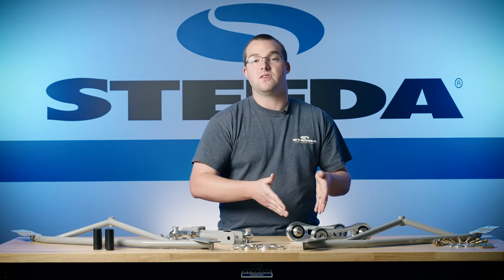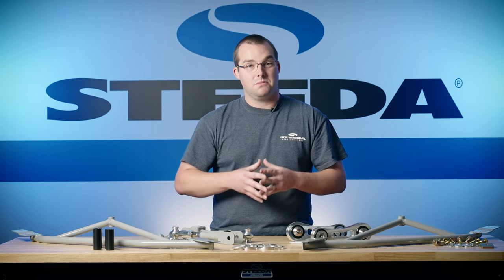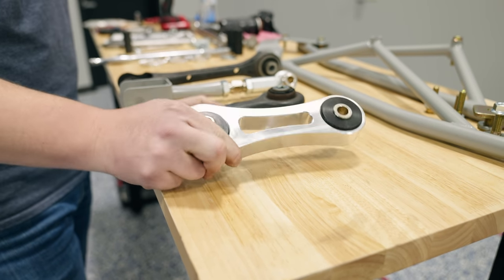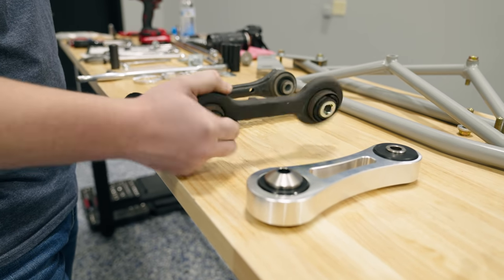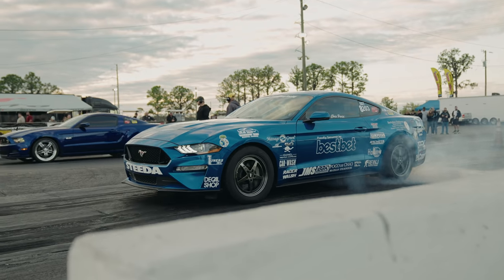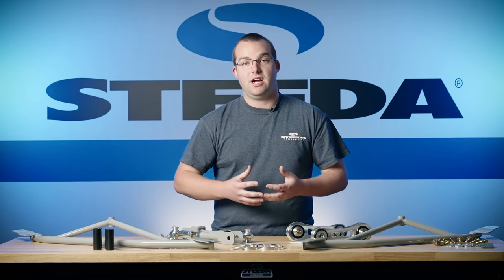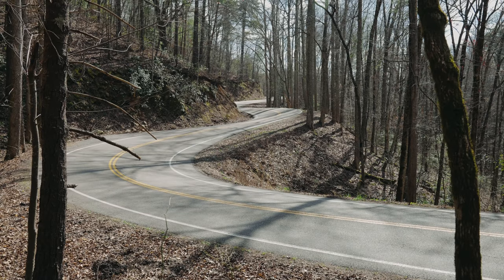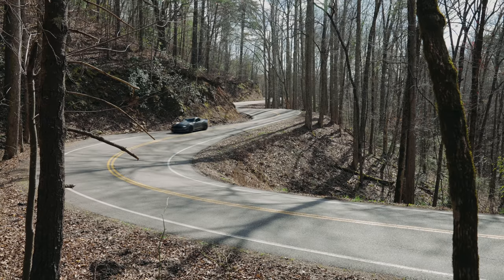Moving on to the vertical links. If you haven't seen the factory vertical links on these cars, they're stamped steel and pretty small. If you're looking to up the ante, the way to do that is these billet aluminum vertical links. We offer them with two different bushings: Delrin or polyurethane. If you're more of a drag racer, opt for the Delrin, which is included in our Ultimate Stop the Hop kit. I went with the polyurethane bushings because that's more catered towards handling, road course, autocross, and carving up those back roads.